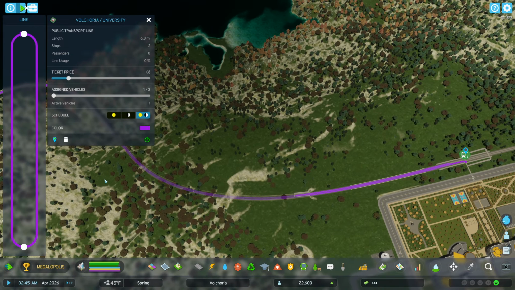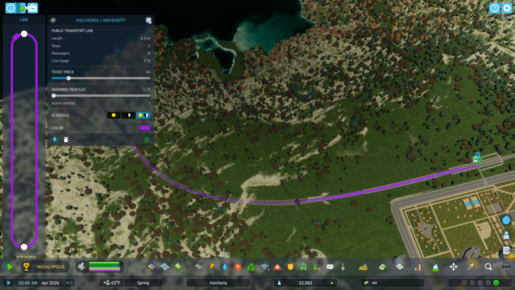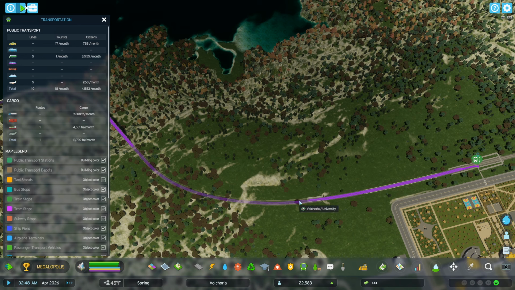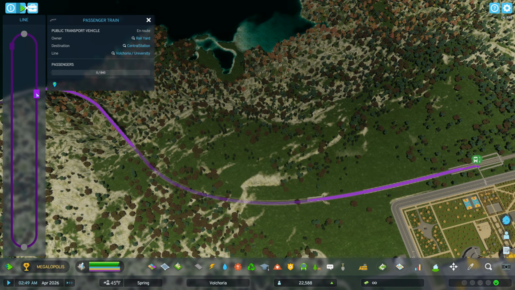And Volchoria University doesn't have any vehicles assigned. Let's just keep it at 1. One of these will disappear.